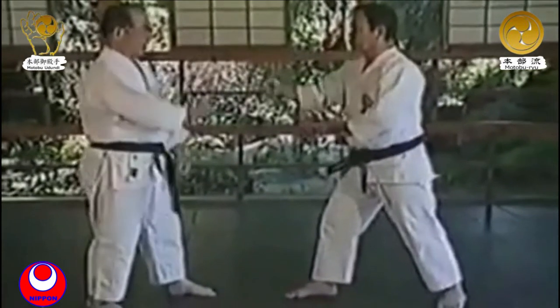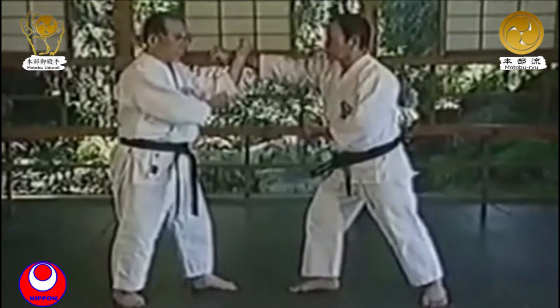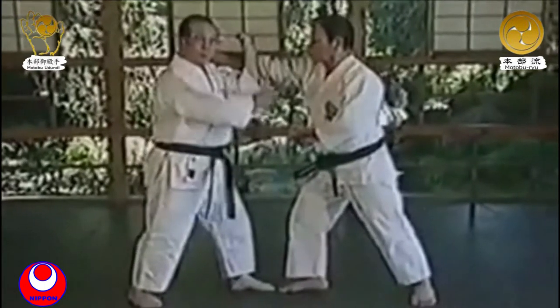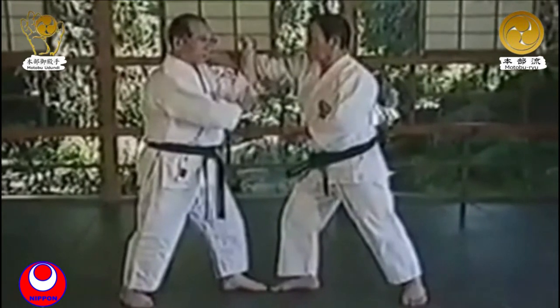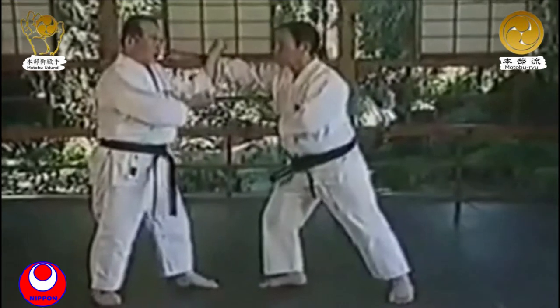In this kata, people in other schools block like this with the arm at 45 degrees. In Motobu-ryu, the blocking arm is held vertical, which allows the fighting distance to be shortened, facilitating rapid counterattacks that are difficult for the opponent to stop.